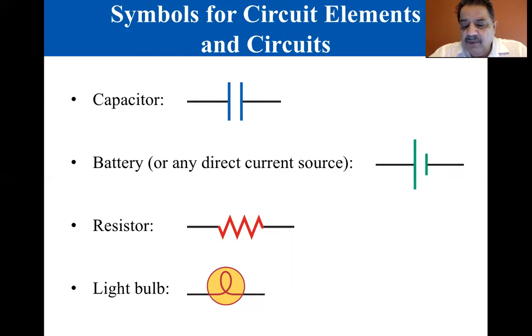In the next topic, we will discuss a circuit element called a resistor, which is represented by the zigzag line here. Last is the symbol for a light bulb. Wires, by the way, are represented by straight lines. So from top to bottom, we have a capacitor. Notice how the blue lines are of the same distance. The battery one is larger than the other. The longer line is the positive terminal, the smaller line is the negative terminal. And the resistor is a zigzag line. And the light bulb almost looks like a little light bulb.